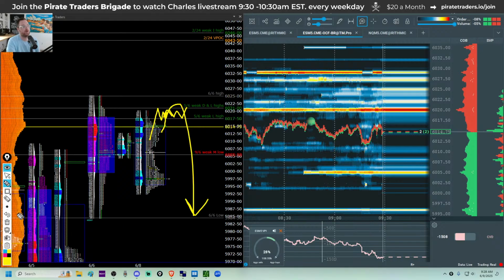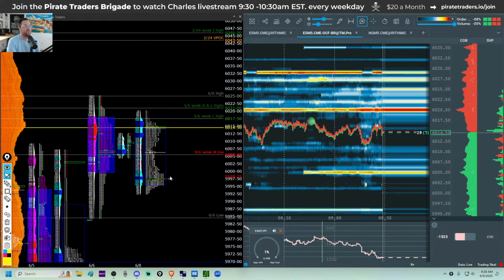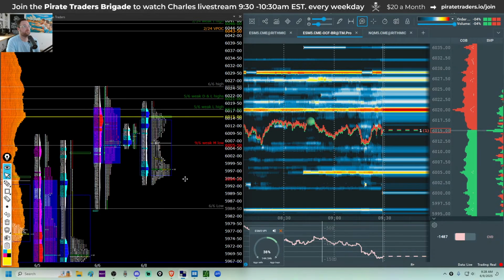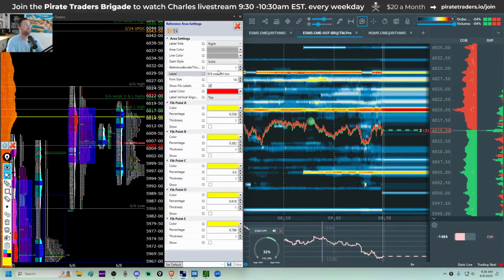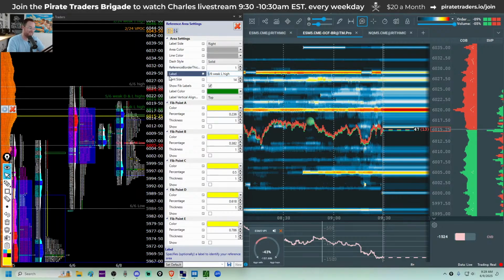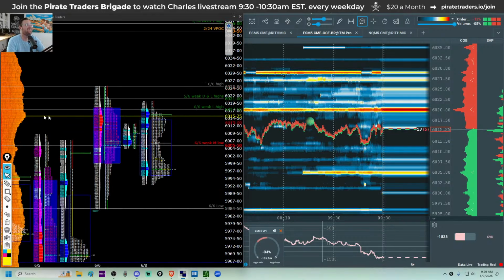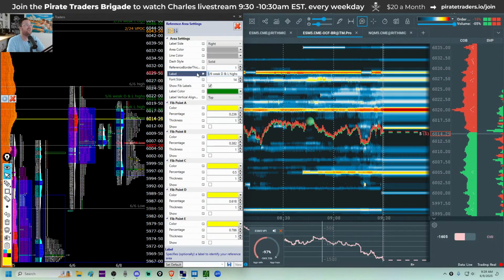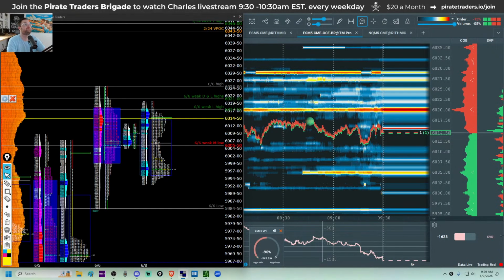Market opens in 2 minutes. 2 minutes to paradise. Wamp, wamp. Man, I was smoking crack on Friday when I wrote these levels. I got the dates wrong on every level. There we go. Fixed it.